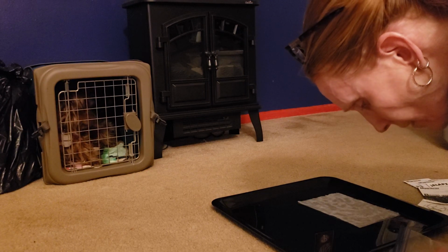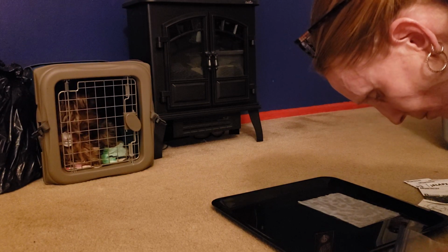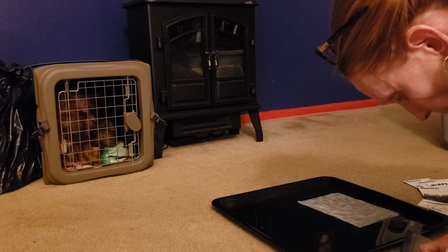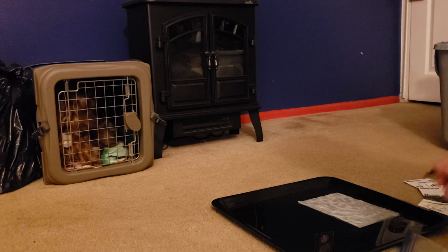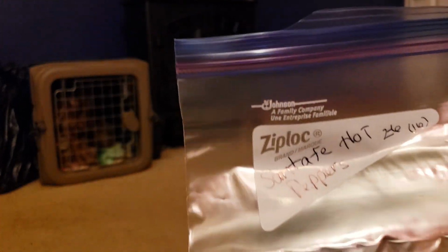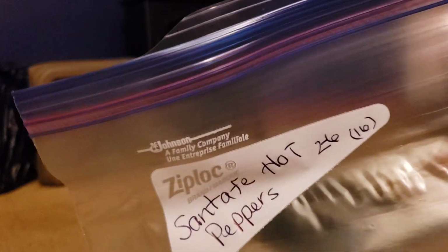The Santa Fe. I'm just going to put hot peppers. And then I put today's date. And then approximately how many seeds are in that paper towel, which is 16. Because it's a pen, I just wave it a little bit to make sure that it dries, but I don't know if you can see that with the lighting. Santa Fe peppers, 2, 6, and then I marked 16.